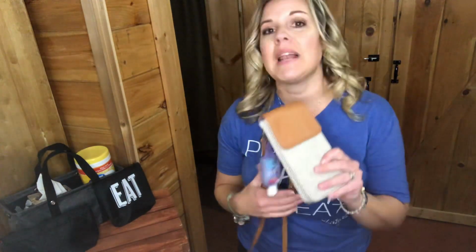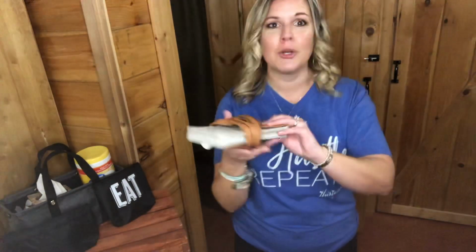This travels with me. If I'm traveling to the beach, this goes with me. But I always keep one in my car because sometimes you stop somewhere you hadn't planned to, and you don't want to take your purse. You really just need your phone, maybe your ID and a card. This is why I just wrap it up like this and put it in my glove box, and it is always there when I need it. So this is called the Cat crossbody.